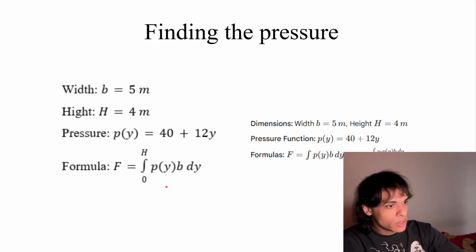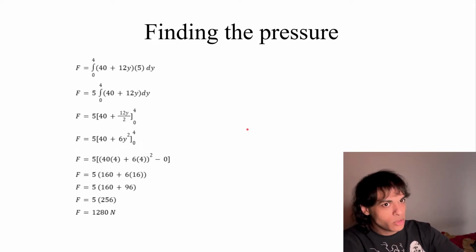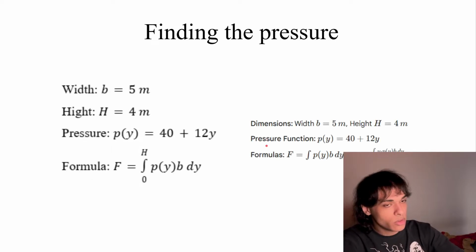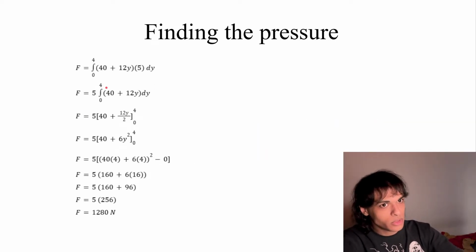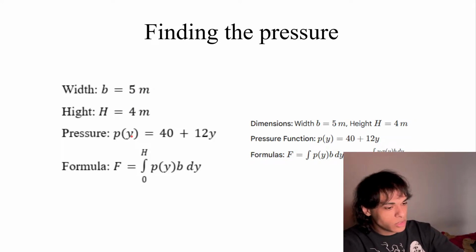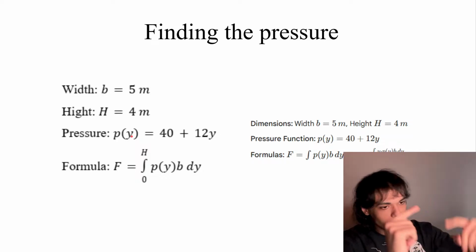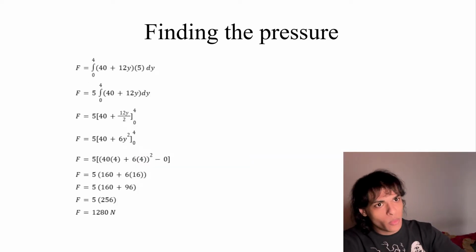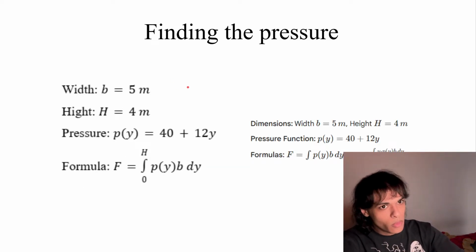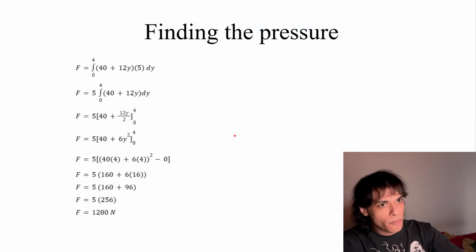Okay. So obviously first we're just substituting everything here. So we have the height. We use the height to find the force. So basically we substituted the height across the billboard and the width into the formula that we're given here. So after substituting that, we can use that to get our force.